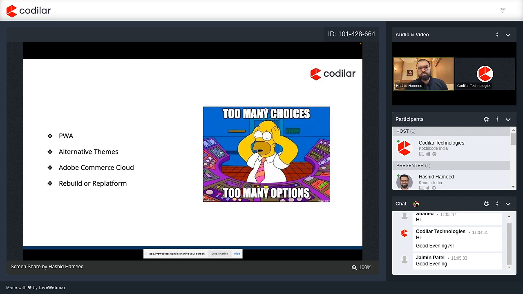Now most of these performance issues have been discussed multiple times at multiple conferences and webinars, and there are a lot of solutions that we already know of. Depending on whom you are talking to, you are mostly going to be suggested one of the solutions if you are a merchant and you're suffering from performance issues.